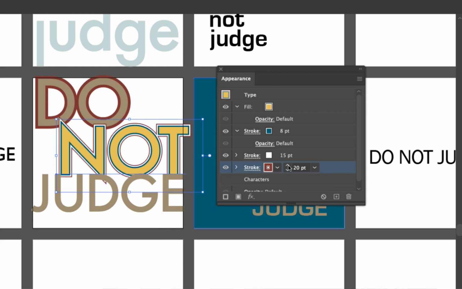You can also add more strokes. And all of these strokes here you can't select. They are live on top of this particular design that you're doing. It's live text. Let's zoom out here so you understand that a little bit better.